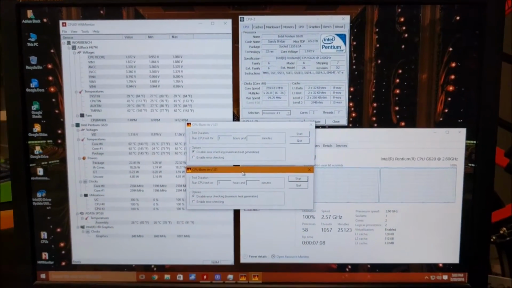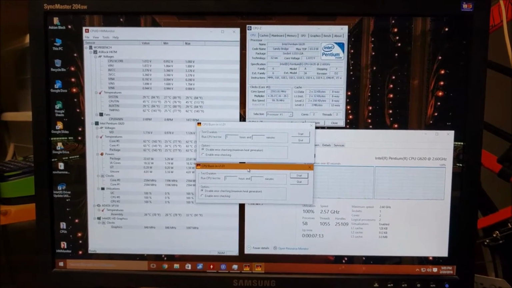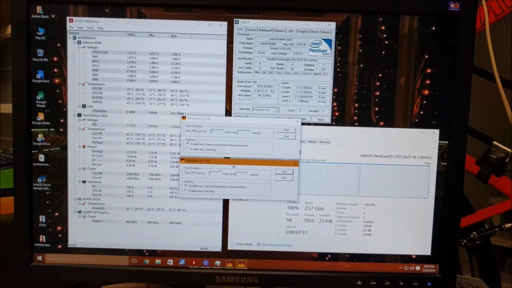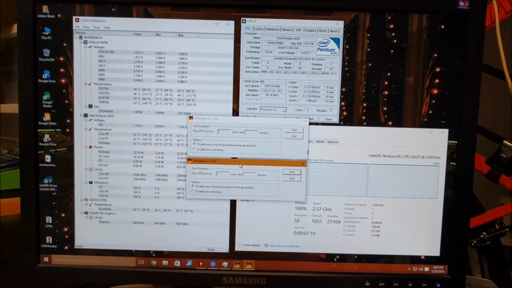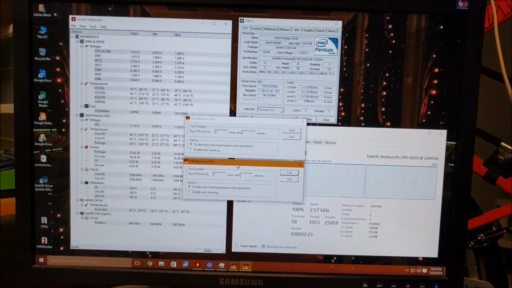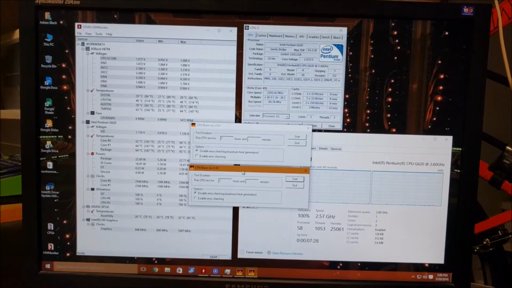Anyways, it's really disappointing. I can't get the other Core i3 working. I don't know if it's the chip that's bad or the motherboard. I mean, I have to believe it's the motherboard. The only thing is, with this chip in here, which is a second generation chip, it works perfectly. And this board officially supports second and third generation, so who knows what's going on?